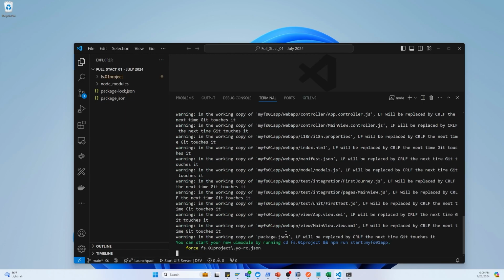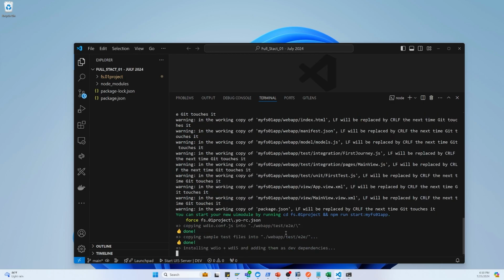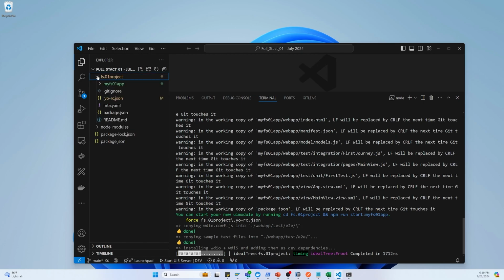It looks like it is creating, so it's good. So now actually it is generating. If I go to that my fs01 project, there is a project, and under that actually there is an app.